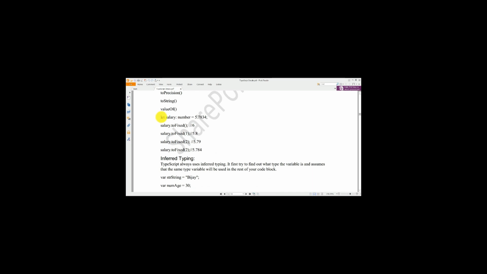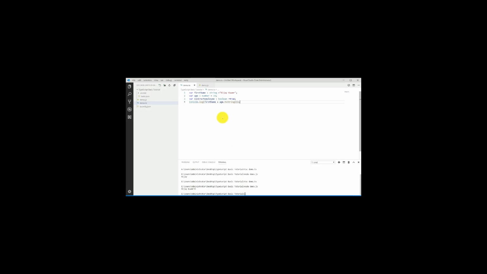Suppose let me just copy this code, and I'll go to my Visual Studio. Let me just remove everything. Now if you see here, I have a variable named salary, and it is of type number. This is 5.7834.